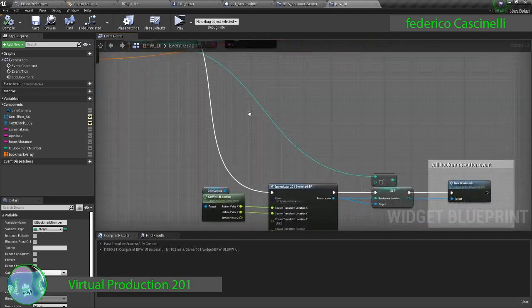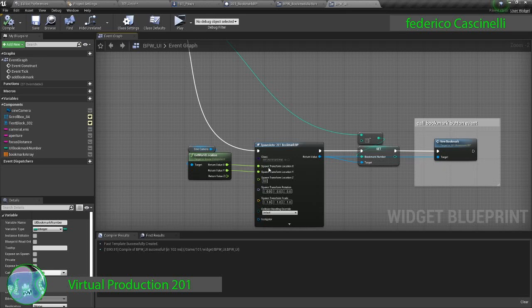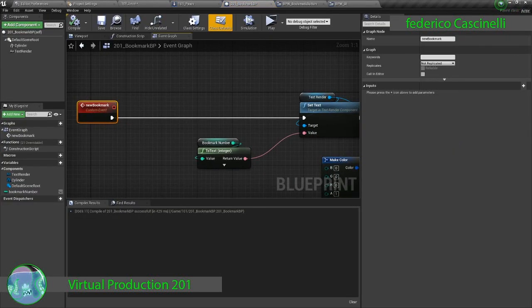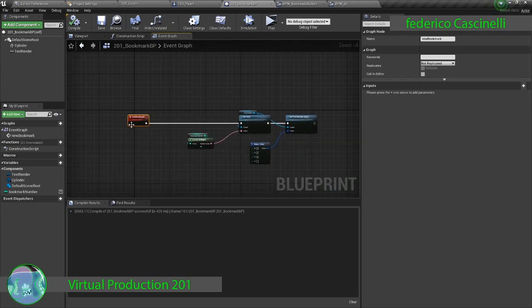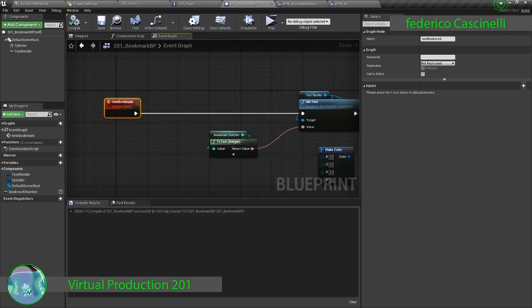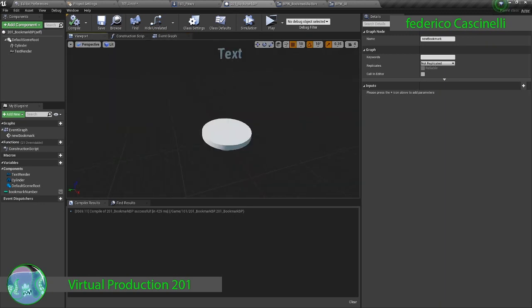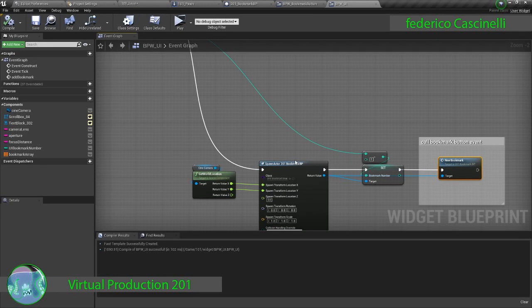And the second thing we do, we spawn the actual bookmark, we set the number, and we call the function here. If you double click here, as you can see, the cascade again of things. So we will be setting this and rendering the new text here no longer as a text, but as a number, the number we have just set.